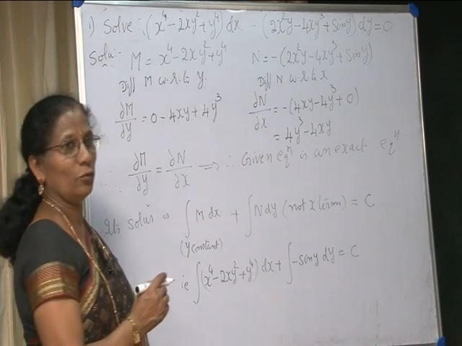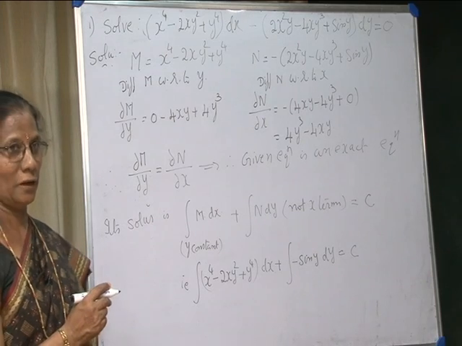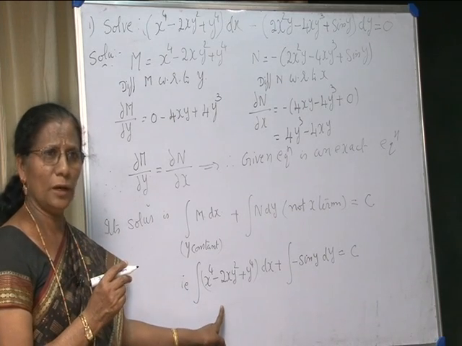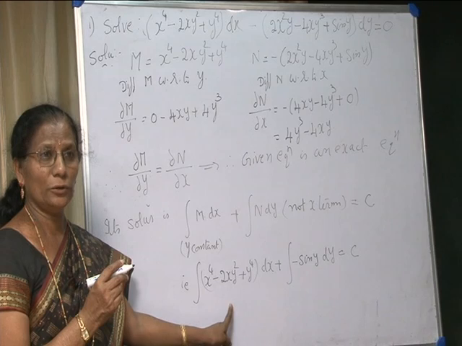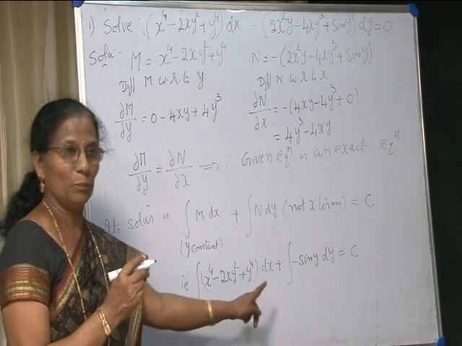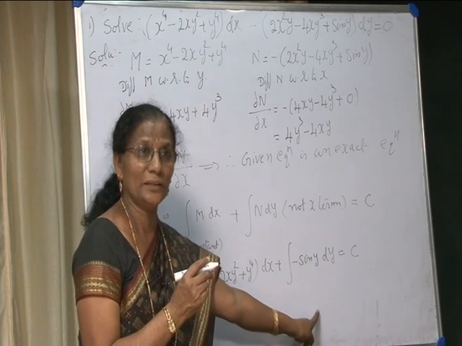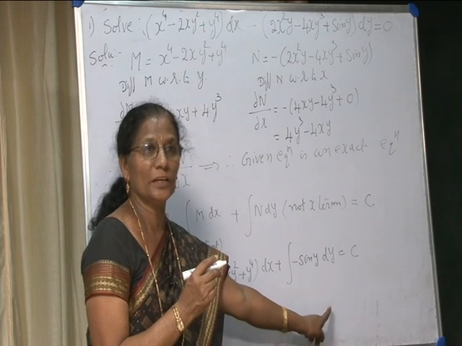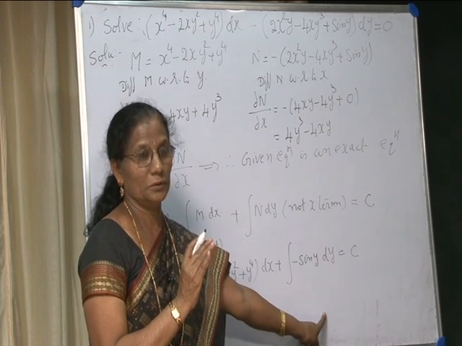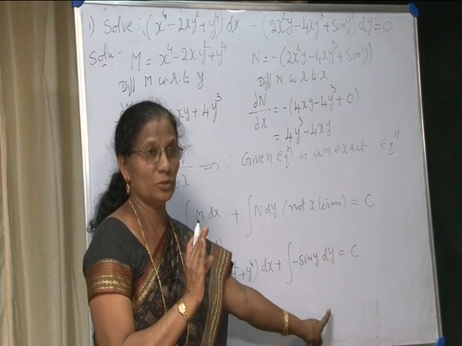We should be very careful in taking the second term. The first term, the whole M term, we will take, but we are going to treat y as a constant, plus integration of the second term, but in the second term we will take only the y terms, independent y terms. There is no x term.